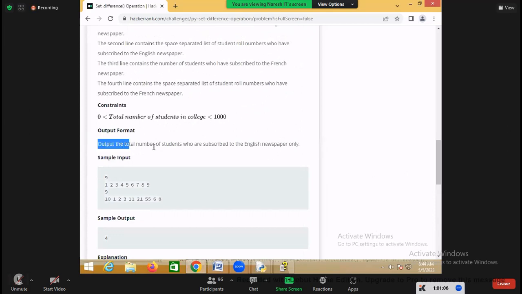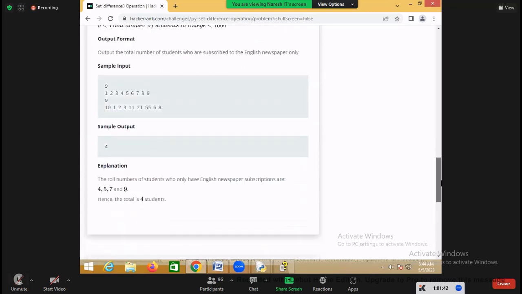The output is the total number of students who are subscribed to the English newspaper only. So there are nine roll numbers, and within these 1, 2, 3 are there, and 6, 8 are there, and the remaining four students are 4, 5, 7, and one more, 9. So that is only English.